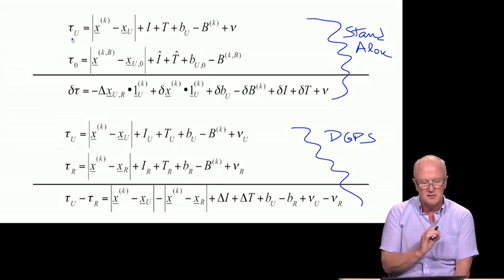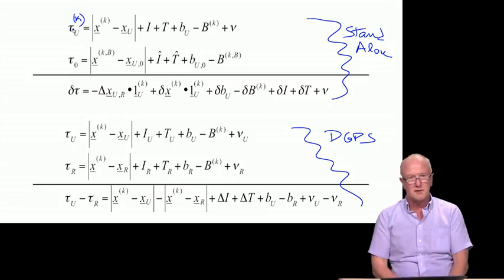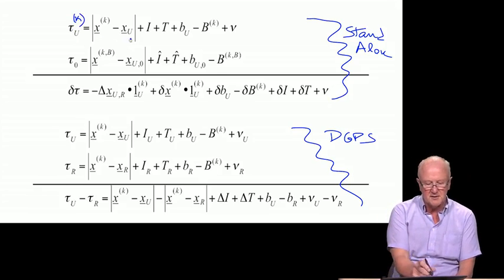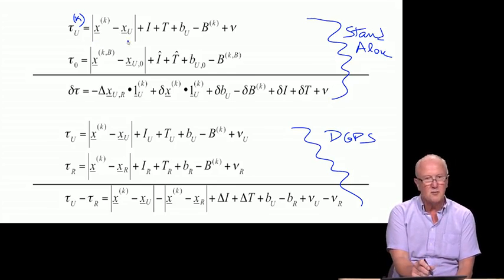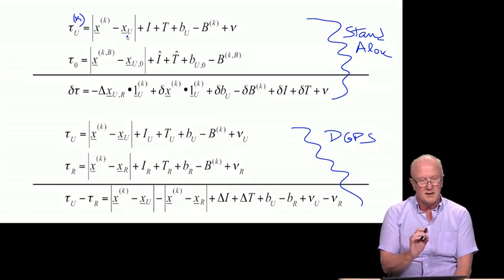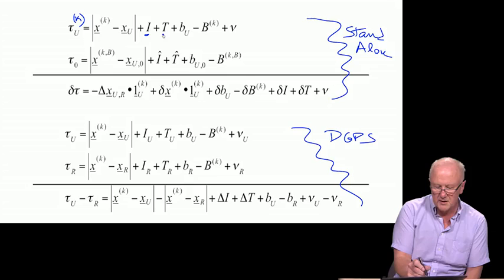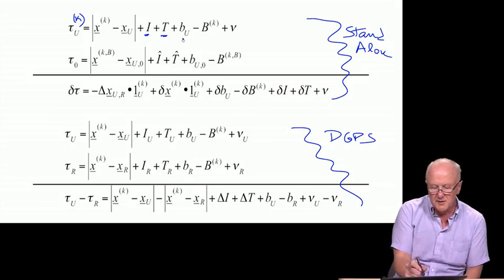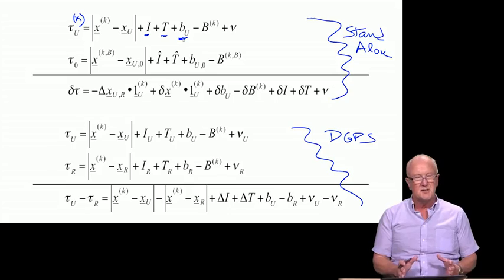And we can say to the kth satellite, just to be a little bit more complete, we'll put the superscript up there, is equal to the distance between the kth satellite and the user. So, we've notated that with the norm of the vector difference between xk and xu. In addition, we do pick up some error due to ionosphere, some delay due to troposphere. The user clock offset, and we've spoken about that at some length, the fact that the pseudorange differs from the true range, mostly by virtue of this clock offset that's added in.